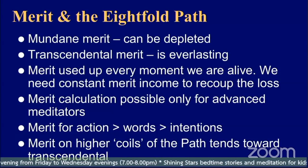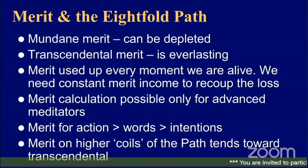The interesting thing about the Eightfold Path is that it moves us from the level of mundane merit to the level of transcendental merit. For the lower coils of the Eightfold Path, the amount of merit is thus relatively less, because they give rise only to mundane merit that will eventually be depleted. As you reach the higher coils of the Eightfold Path, however, they give rise to more merit because they give rise to the transcendental sort of merit that does not run out.